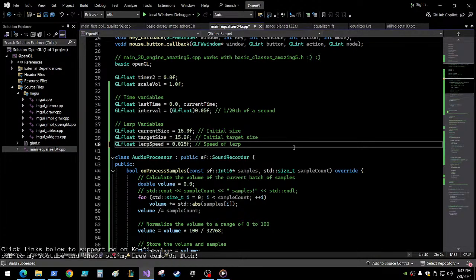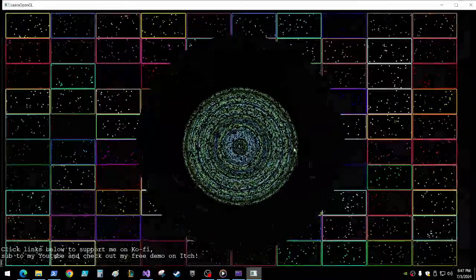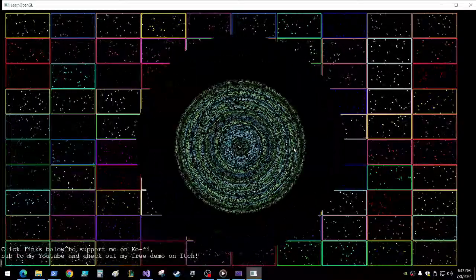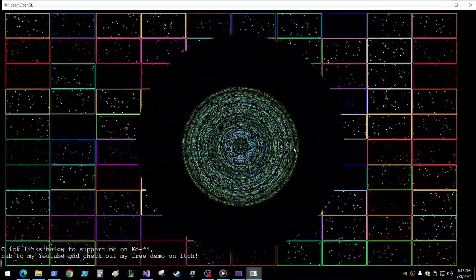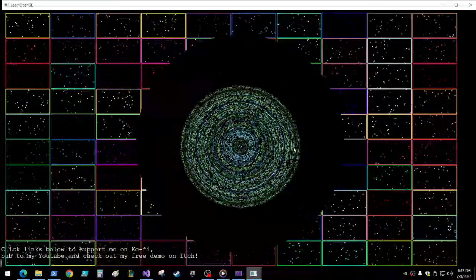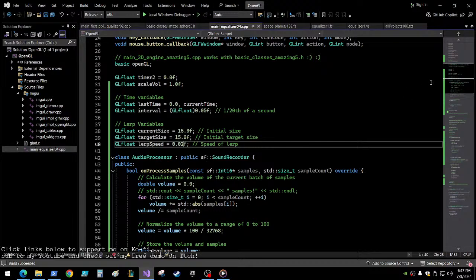Let's go down to that. 0.2. Okay. Current size, target size? Oh. There we go. So that's not much of a slower lerp. And when it's at 0, I still don't like... Let's see what we got here.